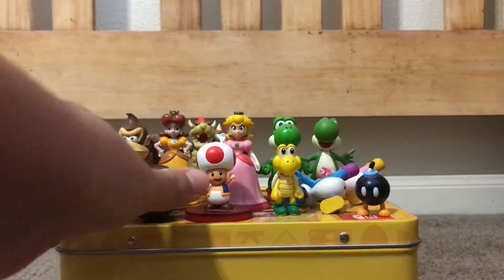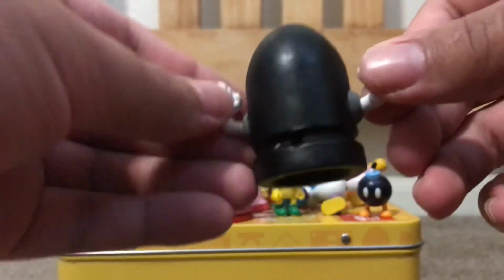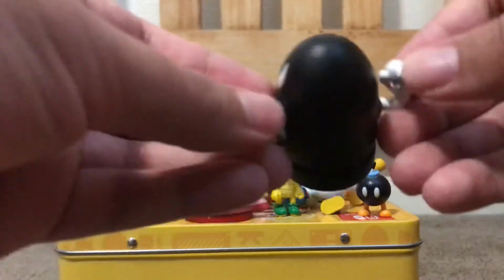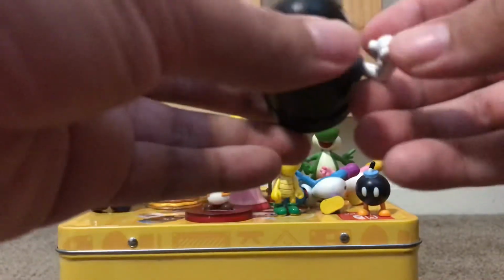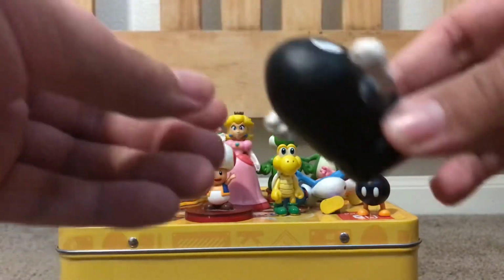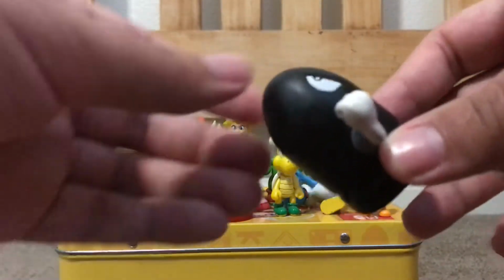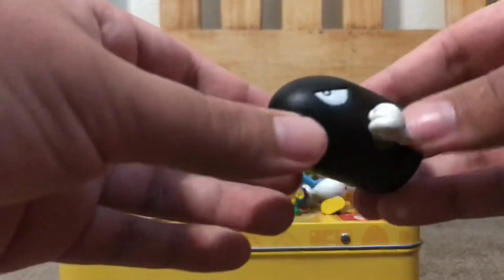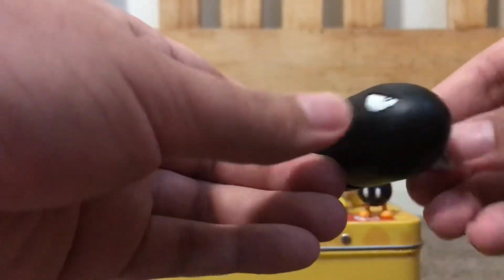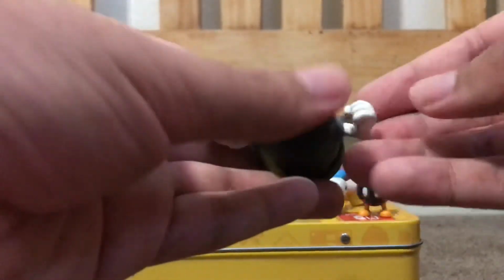Next up here we have is Bullet Bill. Now this one, he does come with the stand, but as a kid, I did take off the stand. But without the stand, he is pretty fine. He can just stand on his own, and I do believe the stand that he came on had him in this position where he was flying upwards and not flying straight. So yeah, to be honest, I think the stand was pretty useless to begin with. But nonetheless, it's still pretty cool.